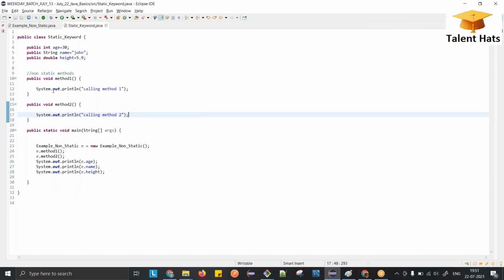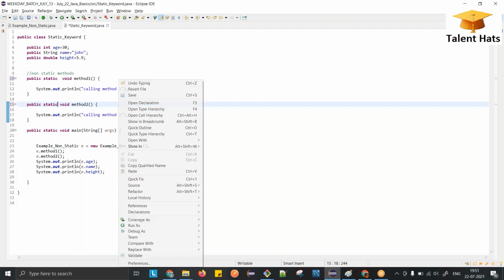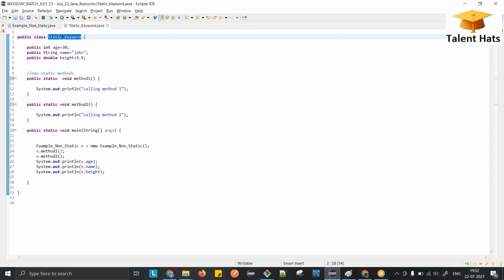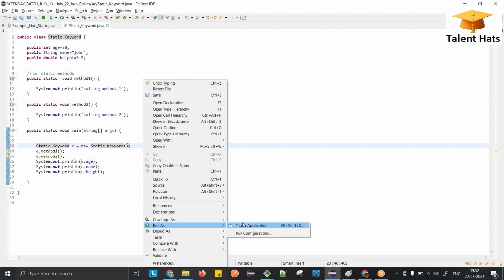First, let's convert the method. Just add static after public. This is done. Now, when you have static, you can still create an object and call it.